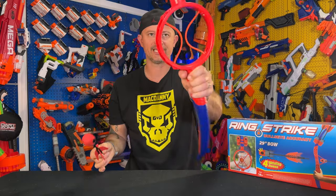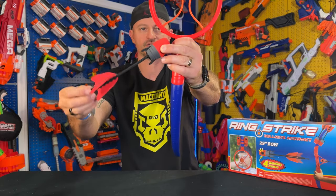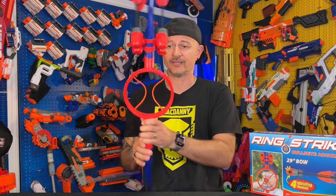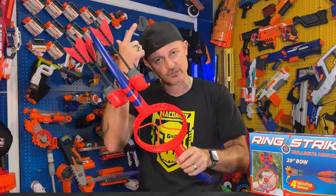At the back of the arrow there's a groove device — a grab-and-pull nock — so you can pull the arrow back easily. At the tip of the arrow there are little notches, so you lock those in with the latex bands and pull back. These things travel up to 200 feet, which is quite a big distance. The accuracy is very good; I've used it up to 45 feet with pretty good accuracy. Closer distances you're way more accurate.